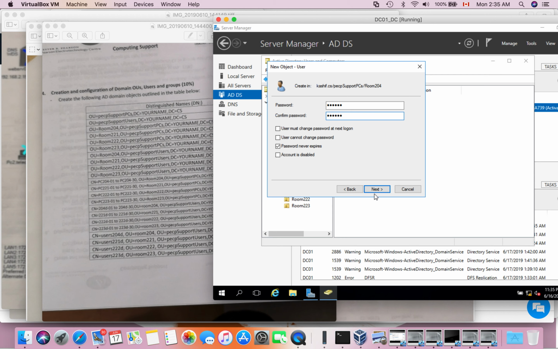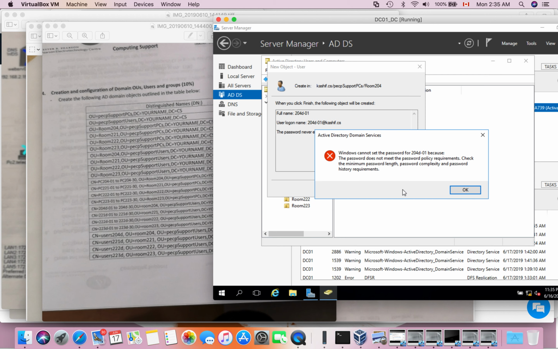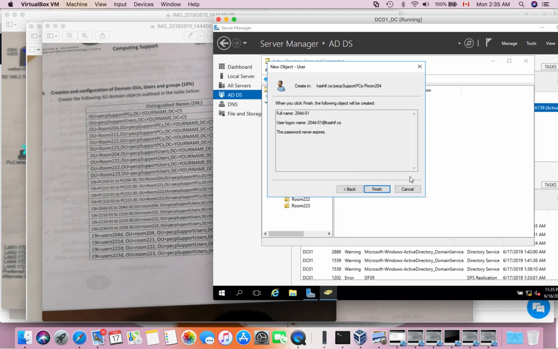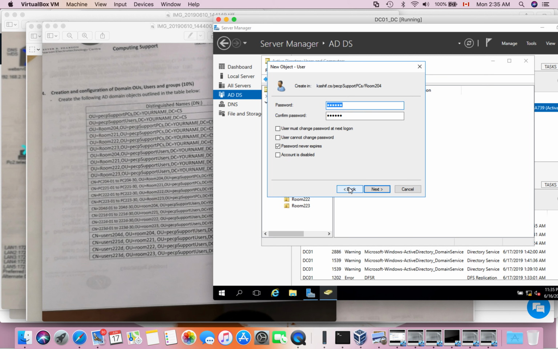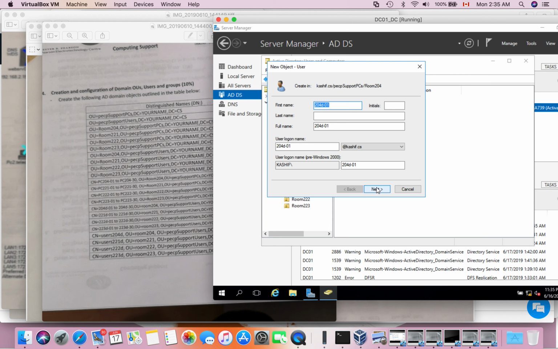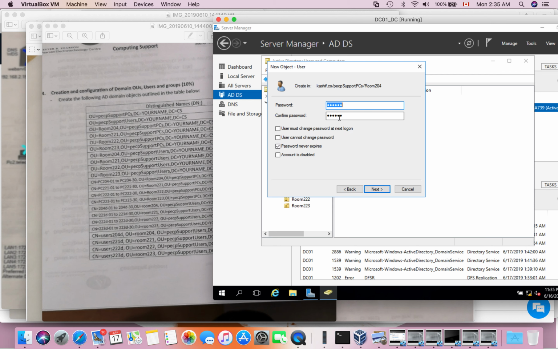We'll see. Finish. No, I don't know; I have to check what the size of the password should be. Okay, so the password never expires, and the account is disabled.